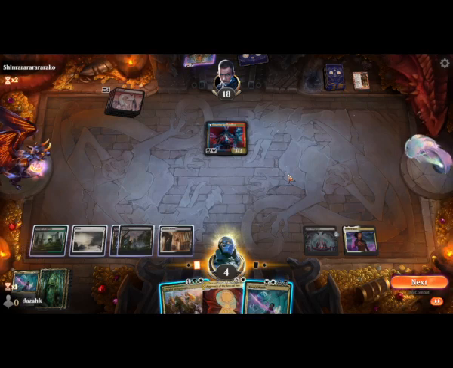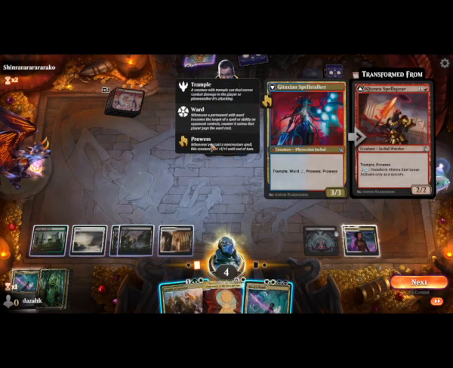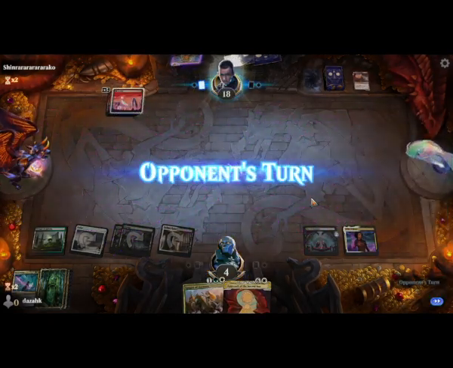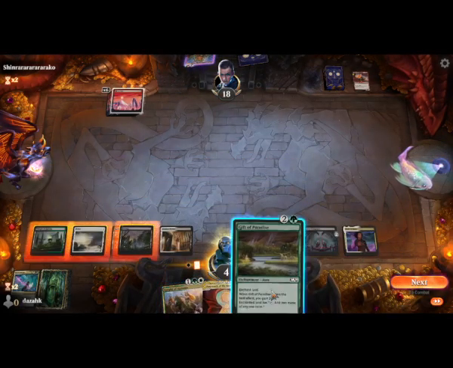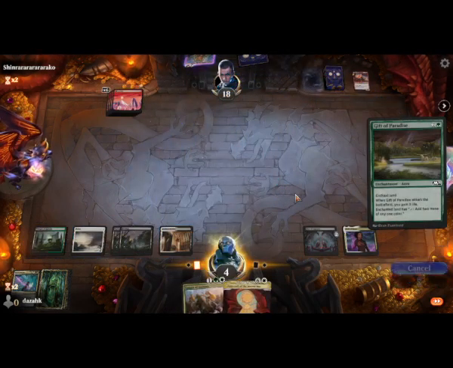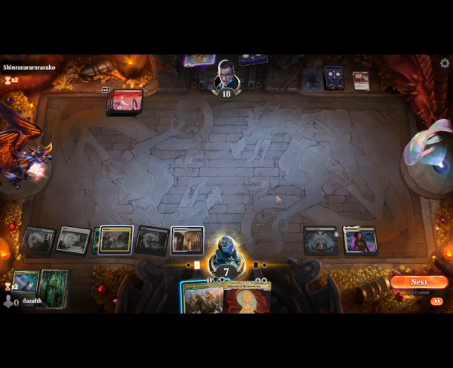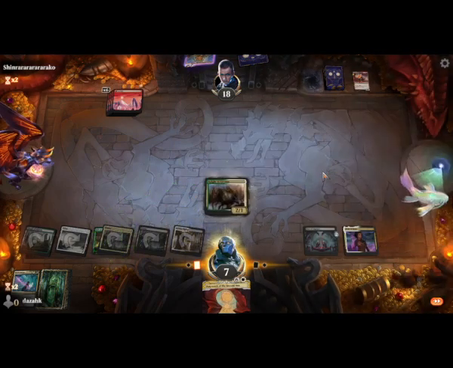I could Wrath this guy away. I could play a blocker. That's got double prowess, which is quite dangerous. Okay, let's just Kaya's Wrath away. Scary 3/3 thing. Okay, Gift of Paradise. That's nice. Let's do that on the swamp. Up to 7 life, and then Knight of Autumn to 11 life. Seems good.